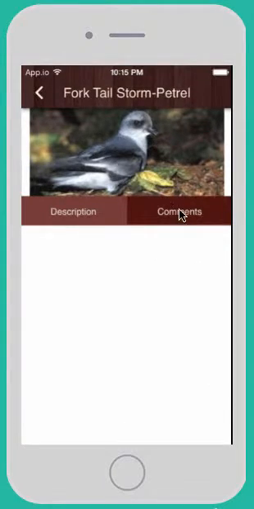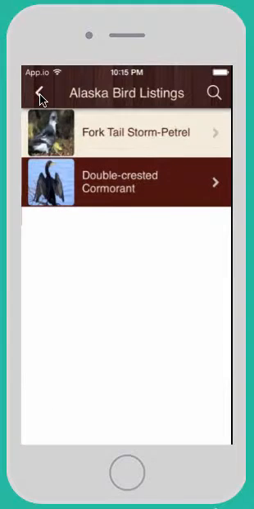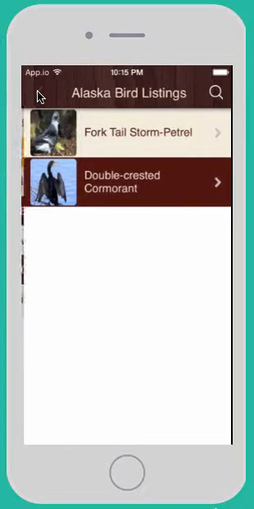And then you can also hit the comments button, and you can comment on that. It's a global comment button, and that might be kind of fun. The Smith family saw the fork-tailed storm petrel today, and it was April the 3rd. So anyway, that would start building some interaction on the website for you. And then, of course, I could click here and go down through that, and we could put all of the birds that you have on your website listed accordingly.